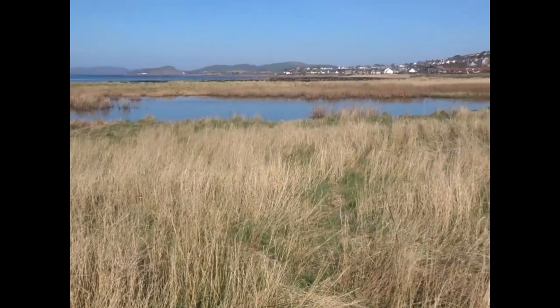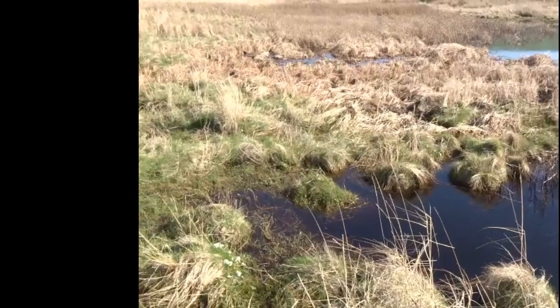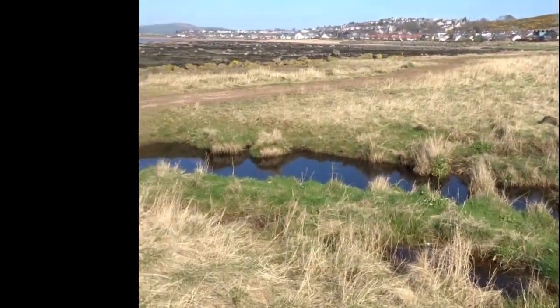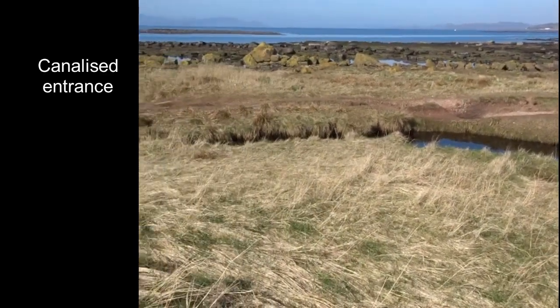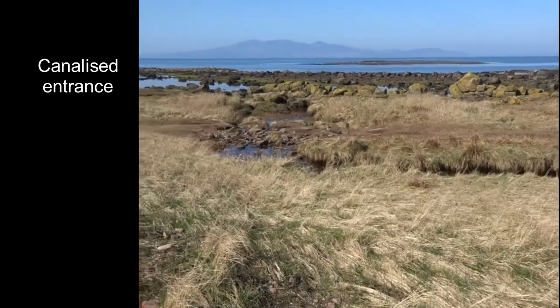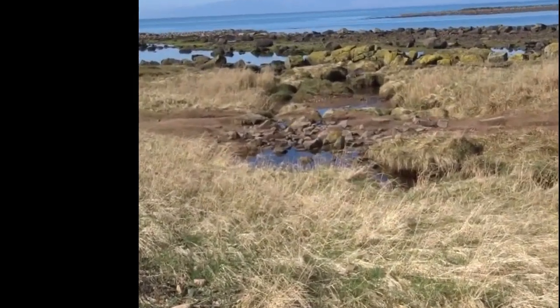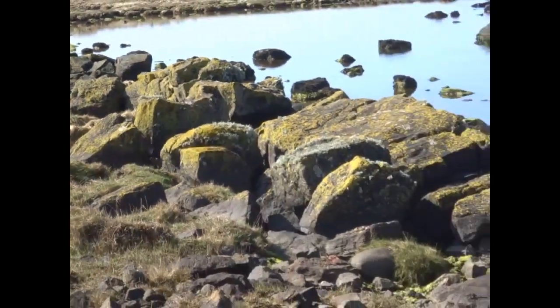At North Inch and Sea Mill, and at Farland Point, there are ponds which may have been deliberately excavated. The entrance to the one at North Inch in particular is like a canal — it's quite wide. It seems that at high tide, particularly at spring tides, the seawater would flow into the pond. It's thought that a wicker fence would have been placed here, and that the fish caught from the fish traps could be kept in these ponds as long as necessary.